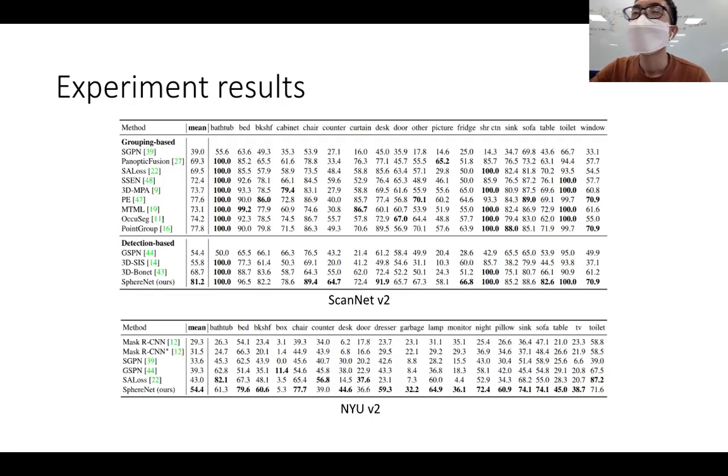I just told you that we think one of the main reasons why the detection-based method is very limited is that interpolation is very expensive. When you have very expensive interpolation, your network will be very slow, and it will limit the popularity of the detection-based method. And here we also compare on the NYU dataset, and our method also has better AP compared to the others.